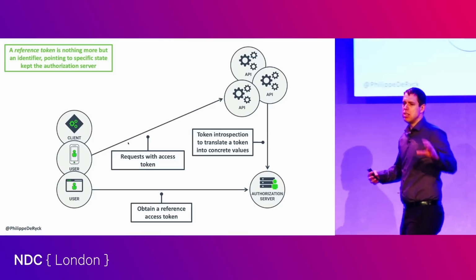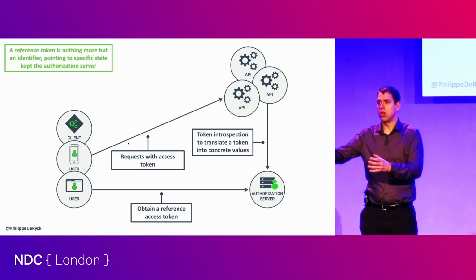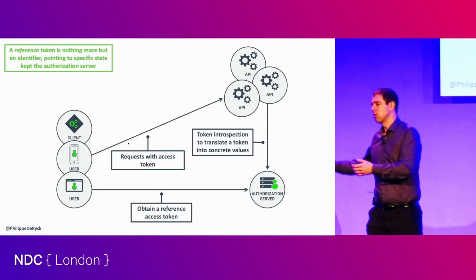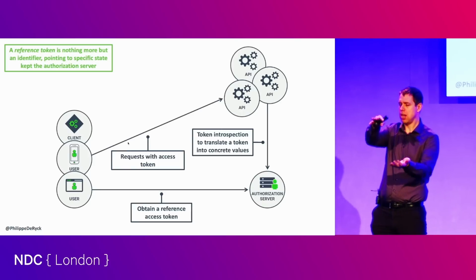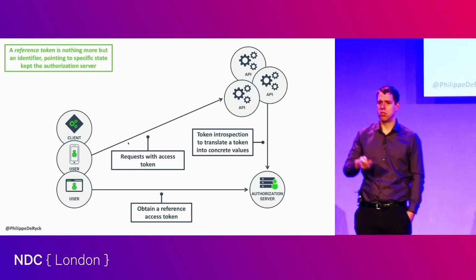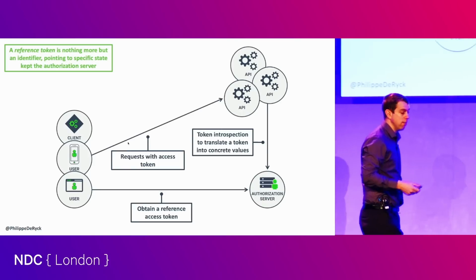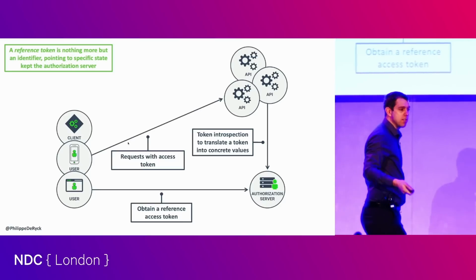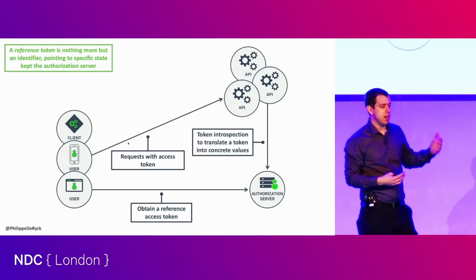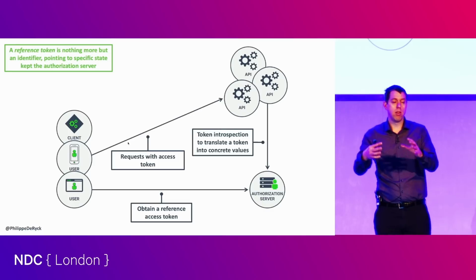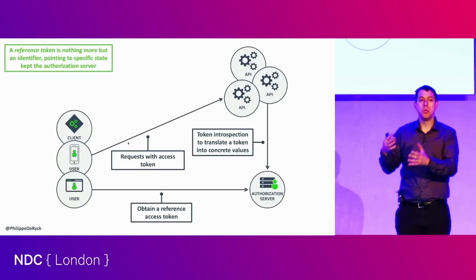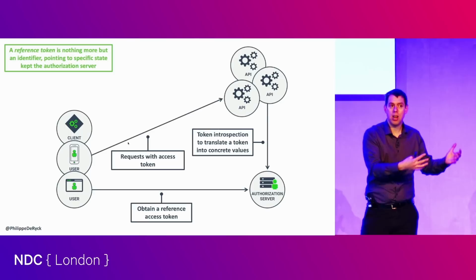When the API receives that, it will have to do token introspection, a process where you go back to the authorization server and ask, hey, I got this ID, what does that mean? Oh yeah, here's a bunch of claims, thank you, and now you can make authorization decisions. That's one mode of operation. Very, very similar to server-side session management with the same security benefits and the same drawbacks. Just so you know, even with modern state-of-the-art approaches, we still have server-side state because it's a valid concept.